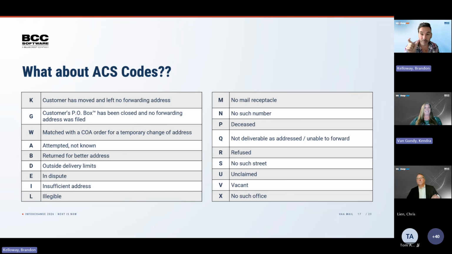And a little bit of a double plug. We have two sessions on Friday, one for mail tracking and ACS stuff, and the other one is for data marketing services, which we talked about, the credits through the portal. Everything we're talking about in virtual is all interconnected here. So the DMS presentation also on Friday gets into some deceased suppression and some additional suppression services to clean your data.